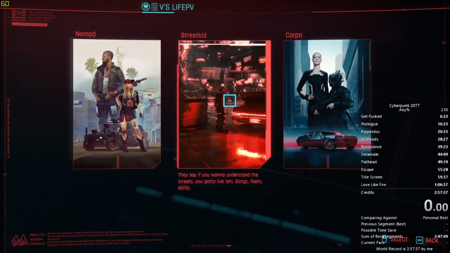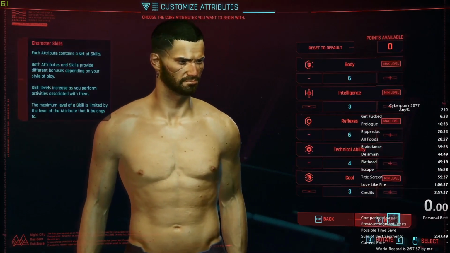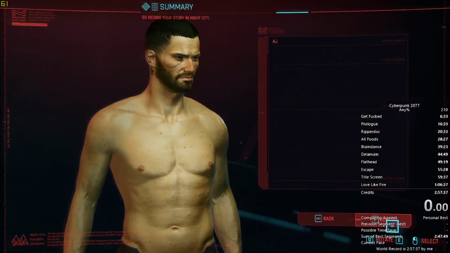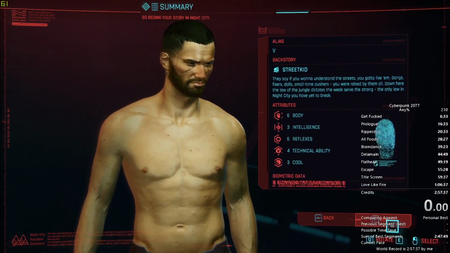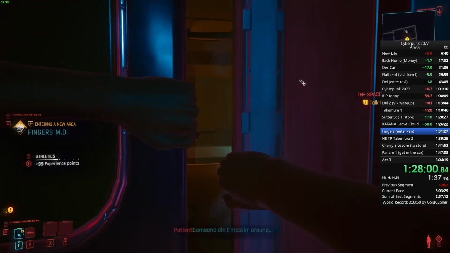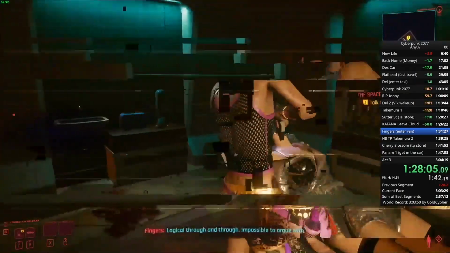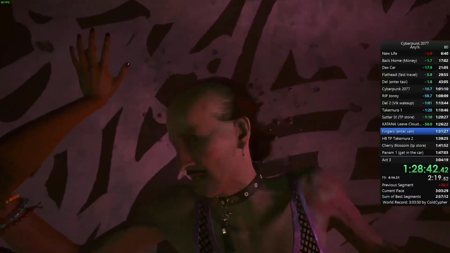Now, in creating the character, we see ColdCypher put 3 points into the body category and 3 points into reflexes, with 1 point over in the technical ability. These choices mostly boil down to some specifics in the run, like having extra health or being able to brute force a door open, or have a different door open with a technical ability, and for a major trick that's used throughout the run, having the reflexes skill a little bit buffed does help with some tricks associated with that that we'll get into in a little bit.